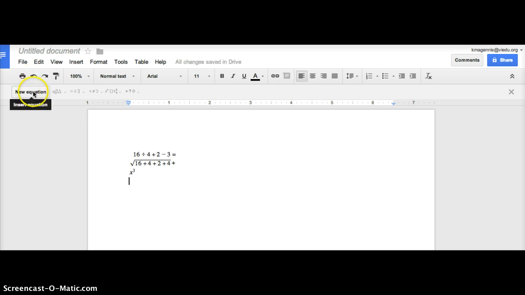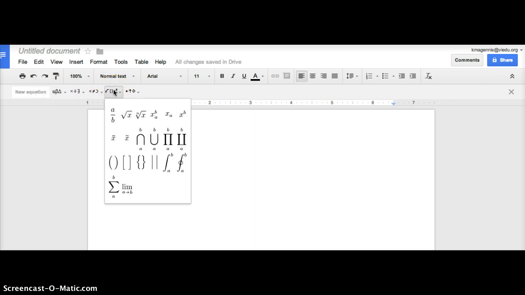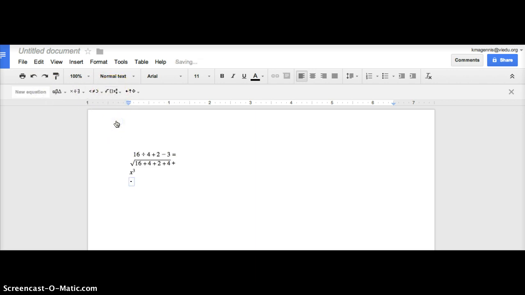Another option, let's show you new equation. Let's do fractions, a over b. Fractions come out very tiny, but let's say the numerator is 3. You'll see the fraction bar is already there. I hit return, and it brings me down to the denominator, so there you go, there's 3/4. And I click return twice, the box is gone.